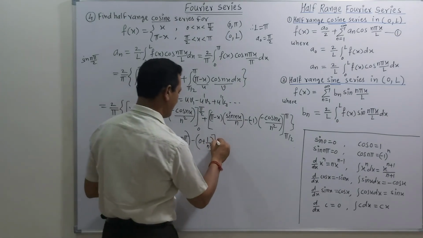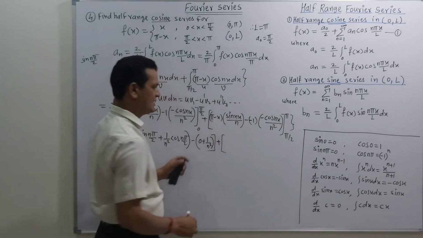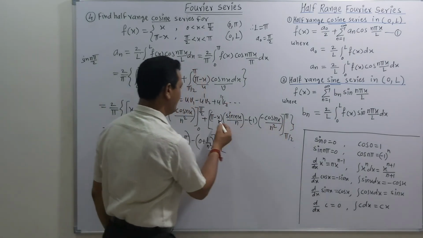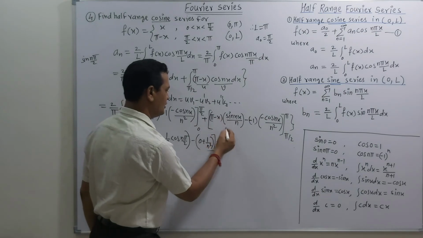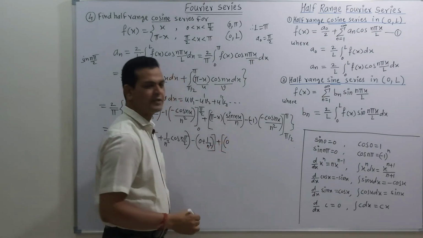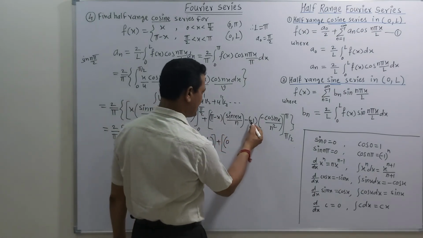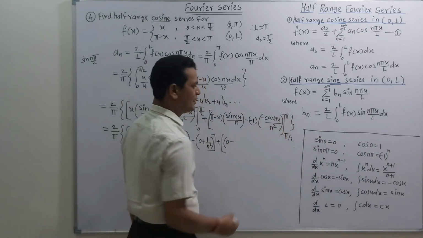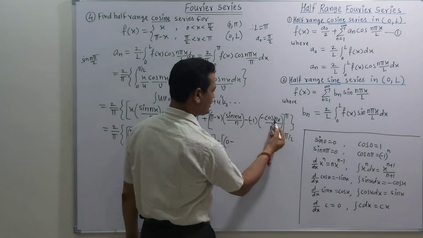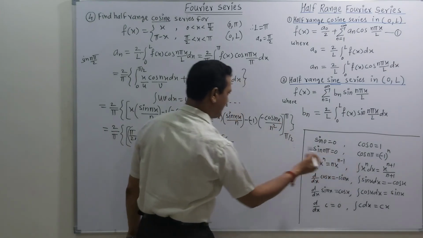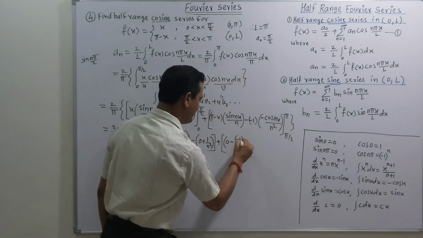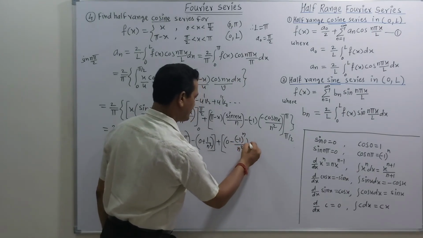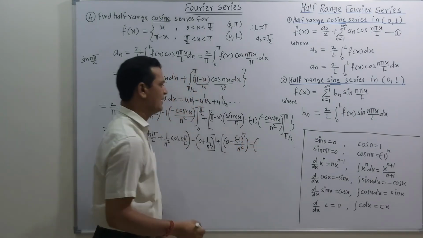Now after the upper limit and lower limit, apply the same concept for the second term. Here the upper limit is pi. If we put pi here, then pi minus pi is 0, so this first term is 0. Again minus minus plus. Again this is minus. If we put x equal to pi, we get cos of n pi, and the value of cos of n pi is minus 1 raised to n. We write this as minus 1 raised to n upon n square. This is the upper limit, minus, put the value of the lower limit.